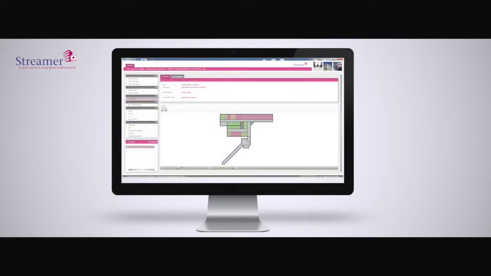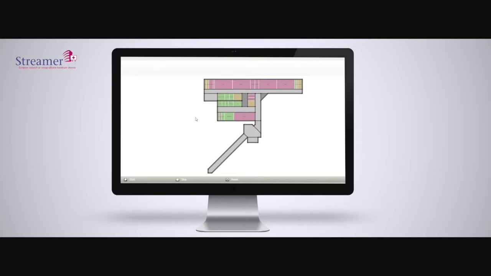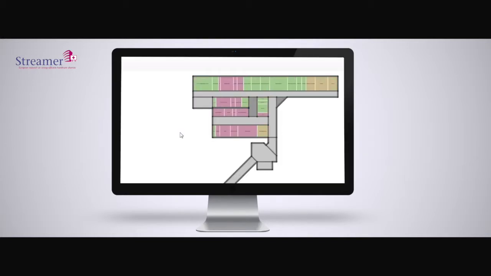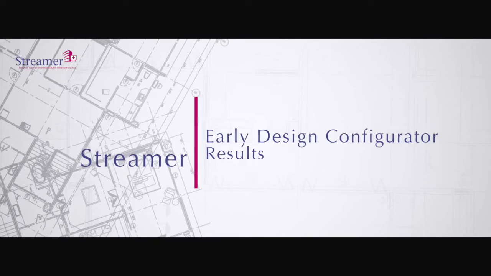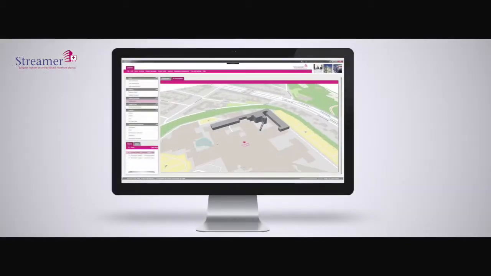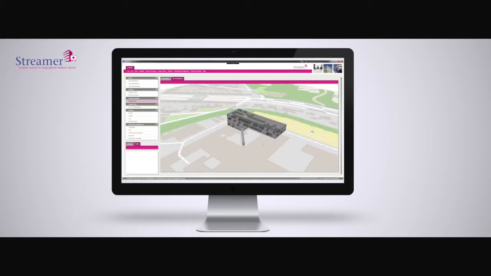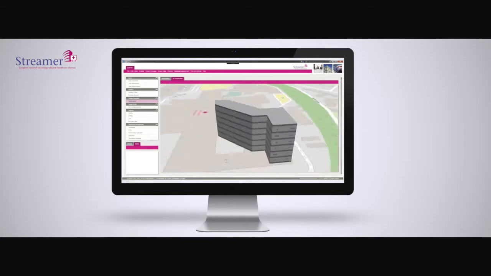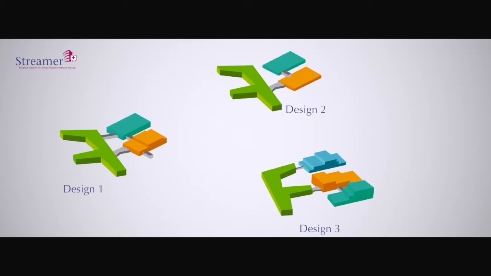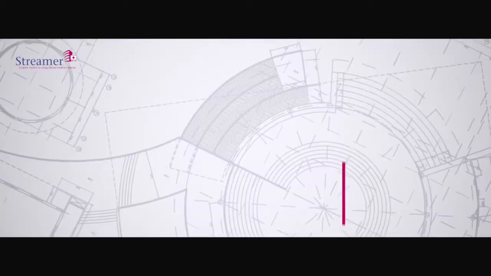The designer is able to define the building envelope and fixed building elements within the Early Design Configurator. The Early Design Configurator continuously tries to find the optimal spatial configuration until the end user is satisfied with the proposals and stops it. A building information model is generated for each best design configuration found by the Early Design Configurator. Each alternative can then be used as a basis for further design.